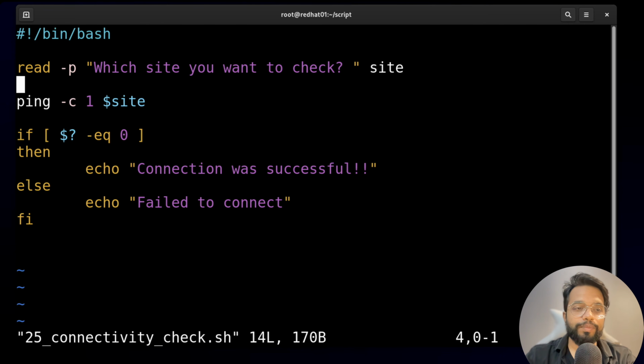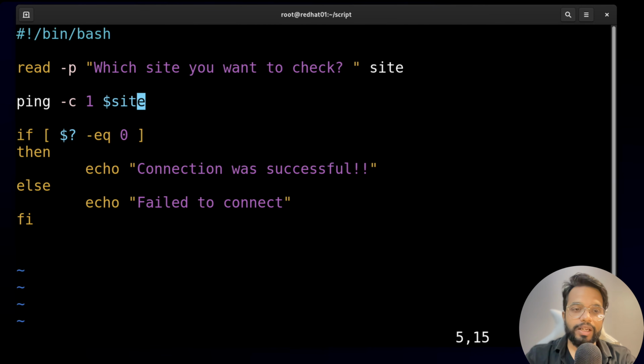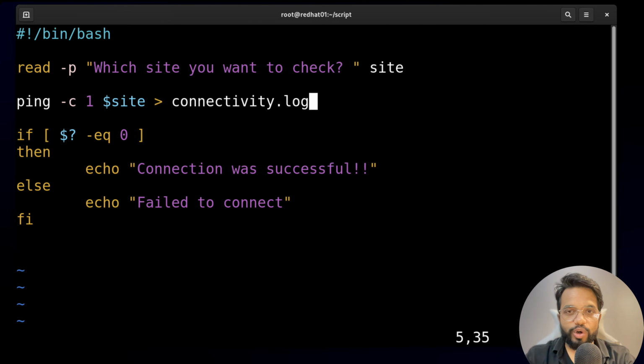We are using the ping command, performing some action at this stage, right? Simply redirect the output of this to our file. Let's say connectivity.log. It's kind of a log file, or you can append also if you don't want to overwrite, like this.